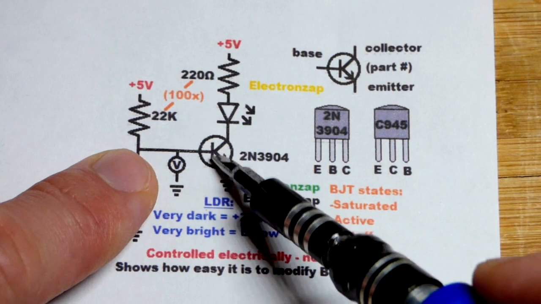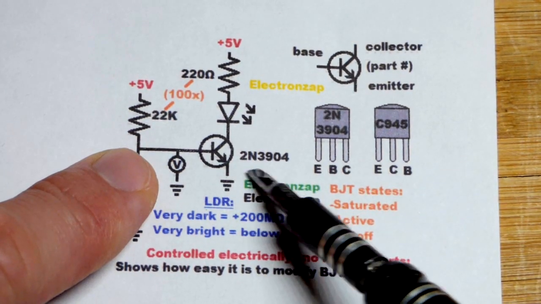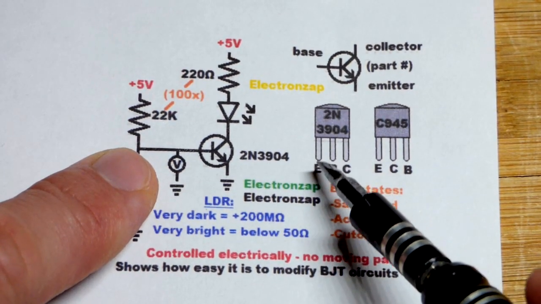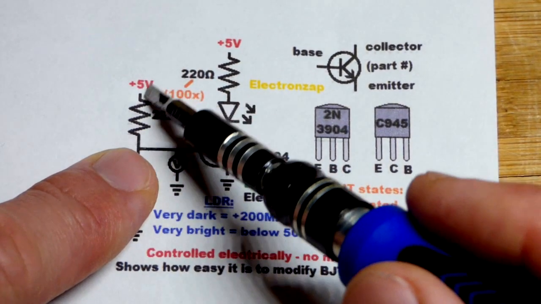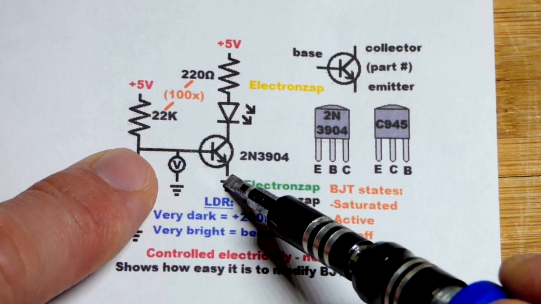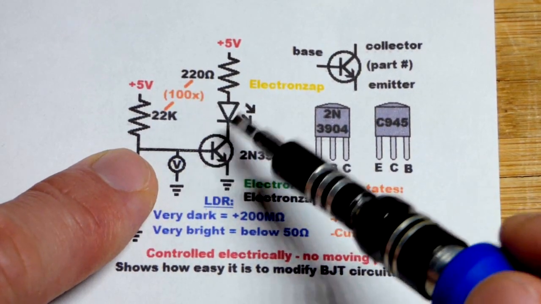The NPN bipolar junction transistor, the 2N3904 in this case, probably has a gain of over 100. Maybe it's 200, maybe it's 300. But that means for every 1 milliamp of current from base to emitter, if it's at least 100, it's going to let 100 gain.